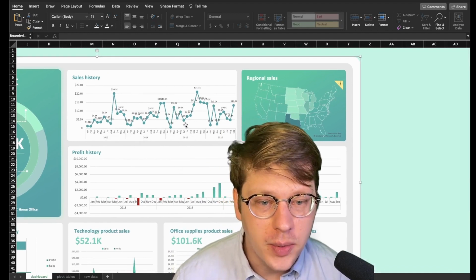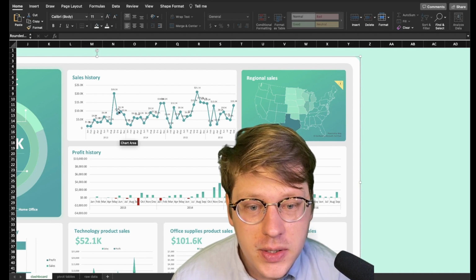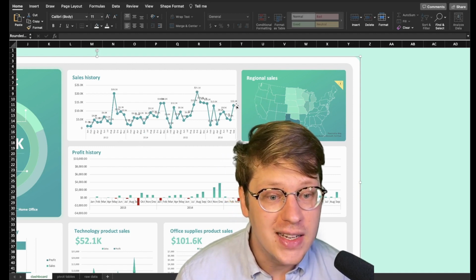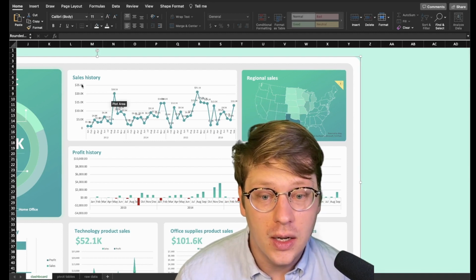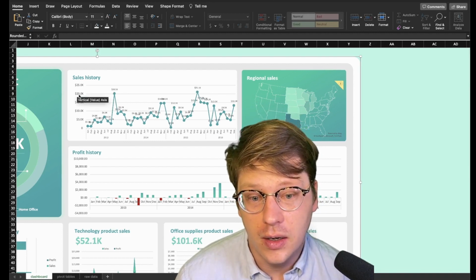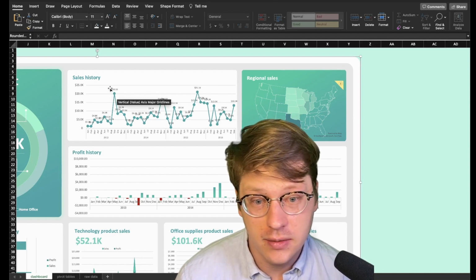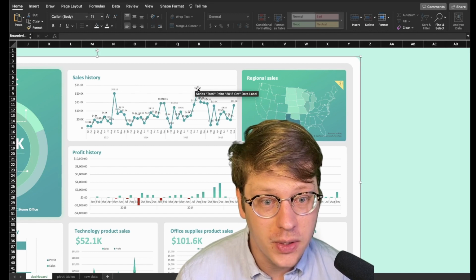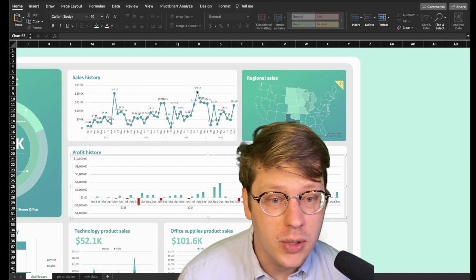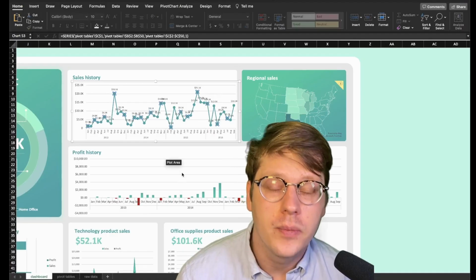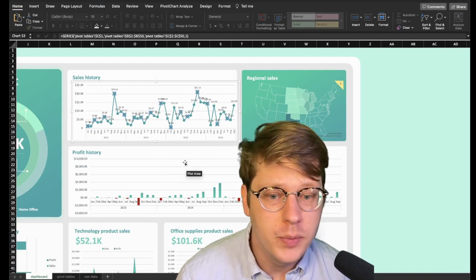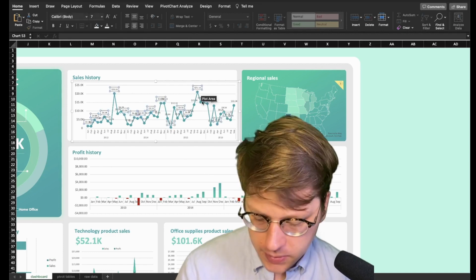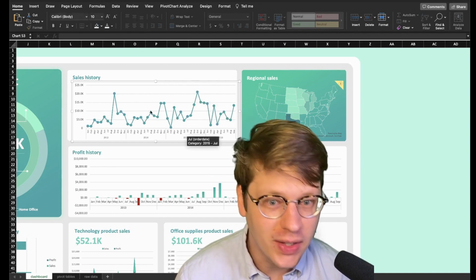The only real issue I'm having on this one is that our data labels overlap in a lot of places and can be hard to read. I honestly think we might not need these data labels even. We have our axes here with pretty clear lines on it, and I'm not sure that somebody's going to be going through reading each of these. If they really wanted that level of detail, I think they could probably get it from just looking at the source pivot table. So I'm actually going to remove these labels. And I think that just looks better and we still get the insight we want to get.